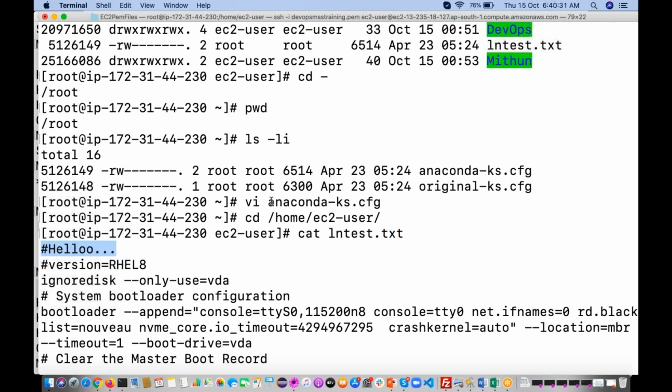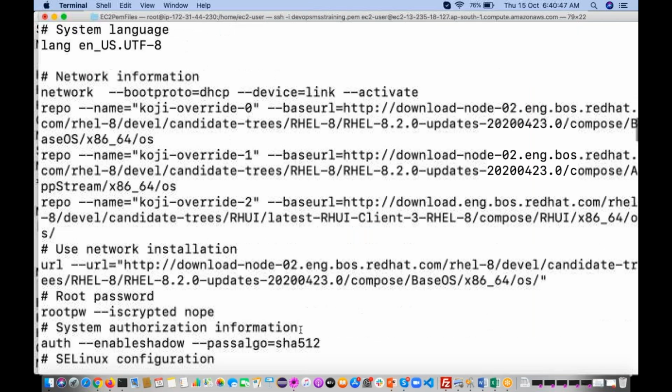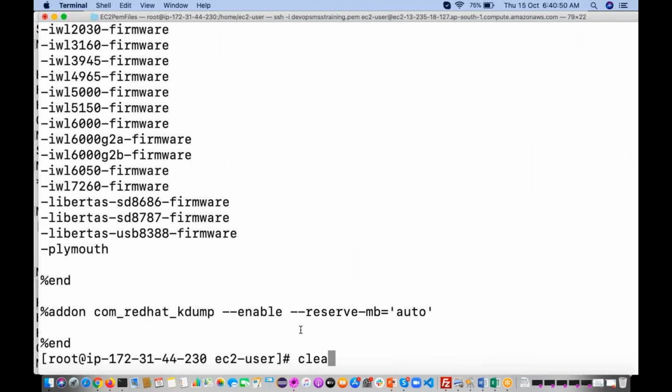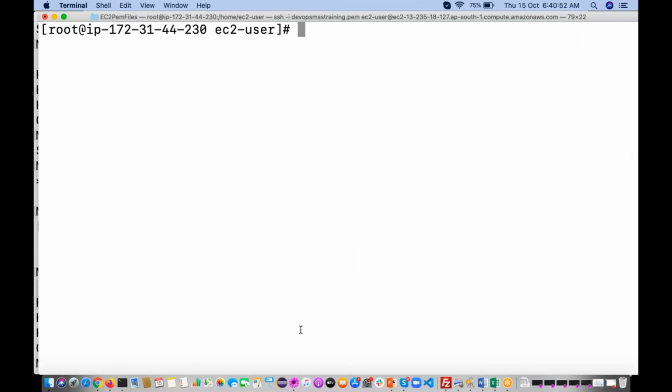I updated anaconda-ks.cfg, but it is updated in lntest as well. Why? Because we have created a link from anaconda-ks.cfg to lntest.txt. So right now I have created a hard link.